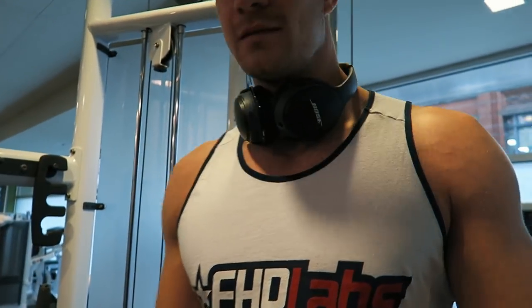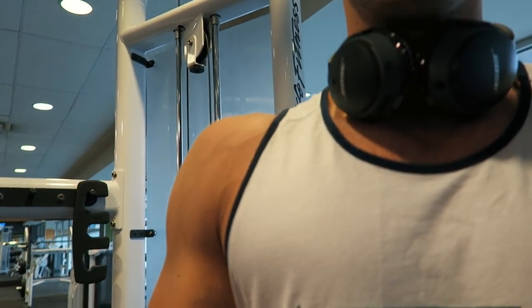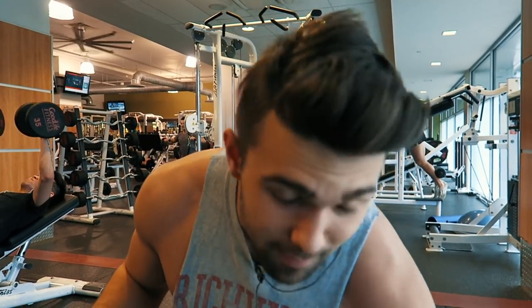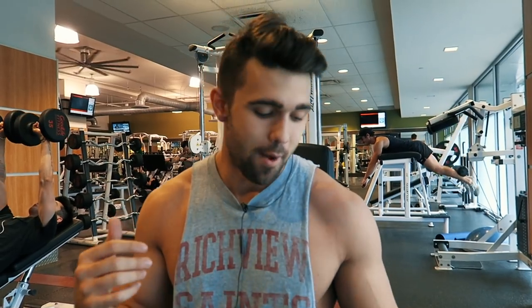So this is what you look like without a pump, straight up. The veins are already popping, bro. This is no pump, buddy. The single best way to start off is some heavy dumbbell presses. I'm going to start with 80s, we're going to climb and see what I can get up to. People got fired up when I ripped the 100s before. A lot of people said I can't do it. Let's see if I still got it.